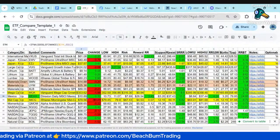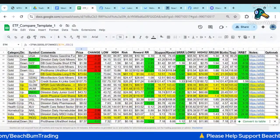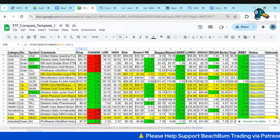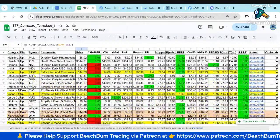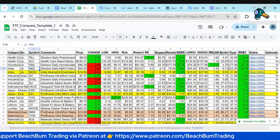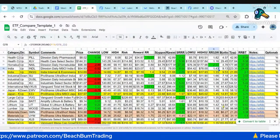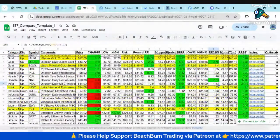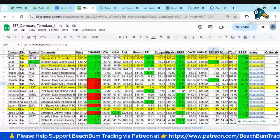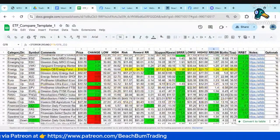So if anyone else has any others, well, we talked about gold. Gold's bounced up again to that 2,800. Maybe long and short gold, silver, etc. Various countries. I was also looking at India. It's getting close to its 52-week low. Not a whole lot of risk-reward at that level. But again, if you think India is going to rebound, it's another BRICS nation, so it could be impacted by comments on BRICS. So again, a lot of these comments on tariffs, etc.